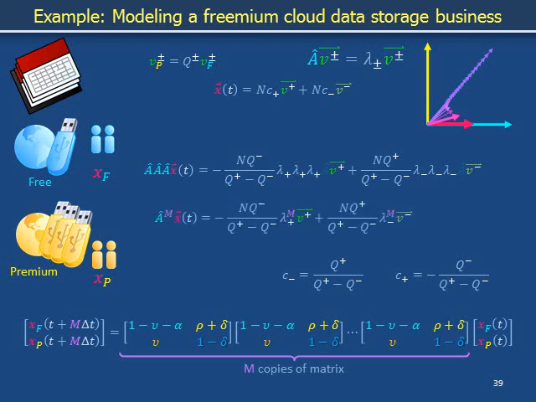Continuing the pattern, the population of customers at capital M months after initial time t is a linear combination of lime and green vectors, with lambda plus and lambda minus taken to the mth power, situated as shown inside the linear combination coefficients. It will turn out, for the numerical values we will explore later, that lambda plus is greater than lambda minus. As capital M becomes arbitrarily large, the m powers of lambda plus become arbitrarily many times larger than the m powers of lambda minus.